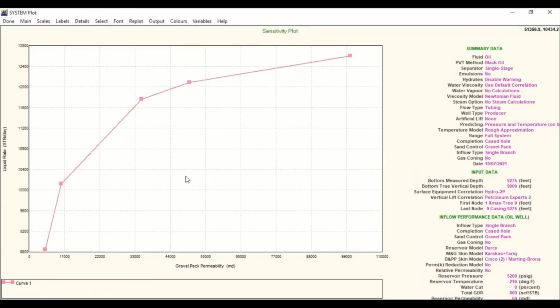Done? Right. Of course, it's quite easy to know that for higher gravel pack permeability, we will have higher liquid rate. All right, it's very clear here. This is the gravel pack permeability. If we have gravel pack with higher permeability, of course, we can achieve higher liquid rate.